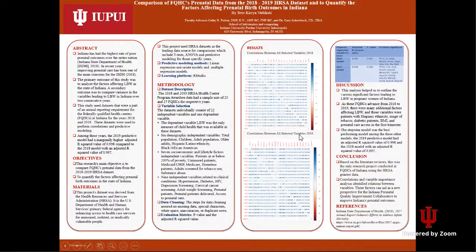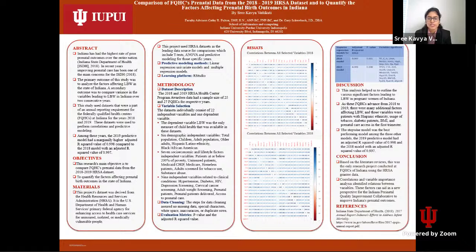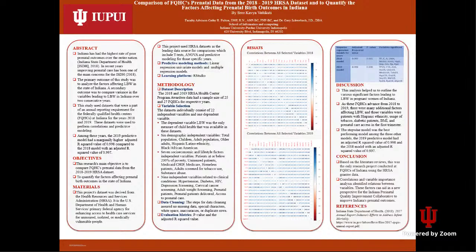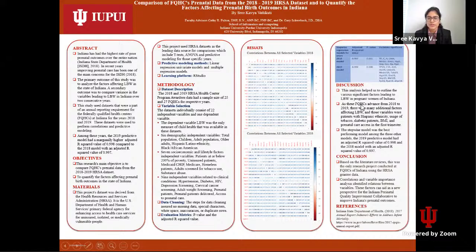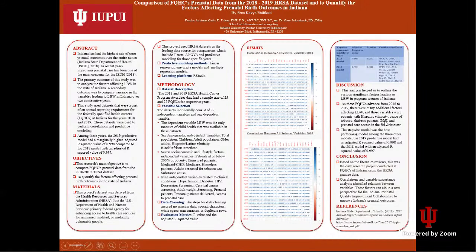Great presentation. I just have a question. How many patients were there in this data set? What was the total sample size? The sample size was based on the federally qualified health centers in Indiana. There were just 25 FQHCs present in 2018, but in 2019, 27 FQHCs were present. Okay, so do you get patient numbers? Do you know how many patients were there? It will be around 50,000. Or more than that.